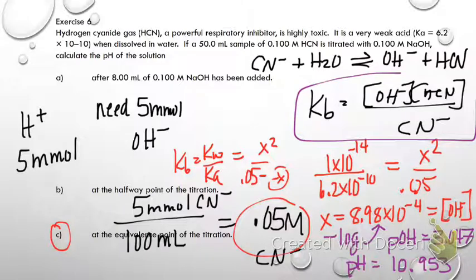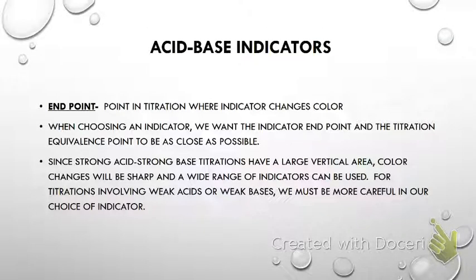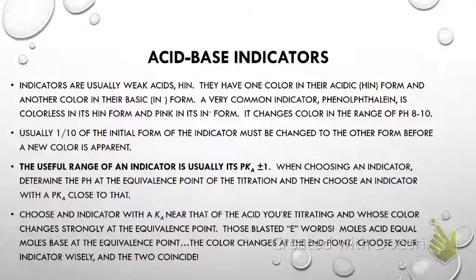So that's going to take us to acid-base indicators. Endpoint, remember, is where the indicator changes colors. If you are asked to choose an indicator, we want to choose an indicator that has the equivalence point as close as possible to the pH that we're targeting. Strong acids and strong bases have a large vertical region, so you can use a lot of different indicators. We typically use phenolphthalein, but usually indicators are weak acids. They have one color in their acidic form, one in their basic form. The useful range is pKa plus or minus 1. So that's what you want to circle there. You find the indicator that they're showing. It'll have a Ka value. You do the pKa plus or minus 1, and that's going to be a useful range for your pH. So you're going to choose based on that.